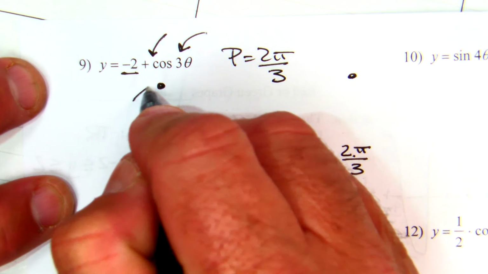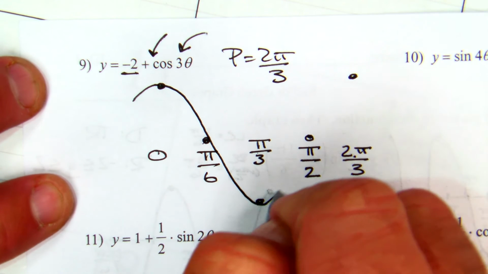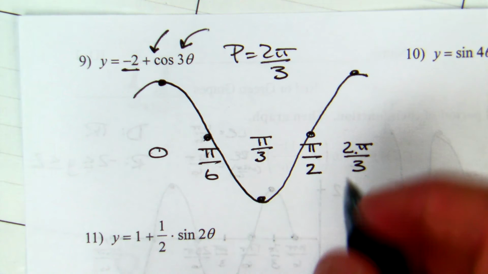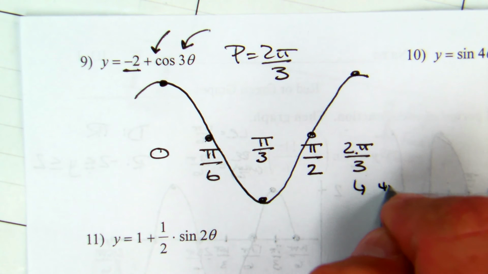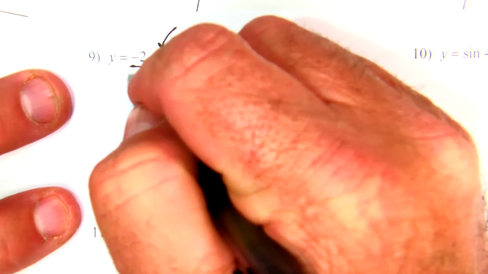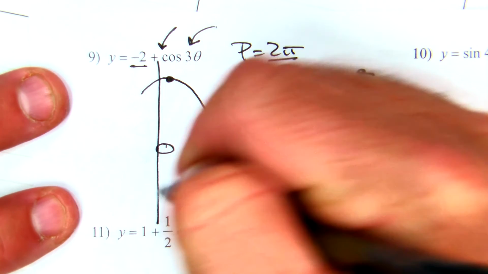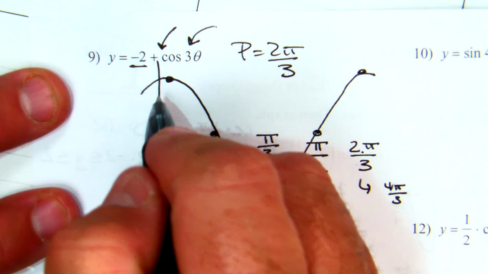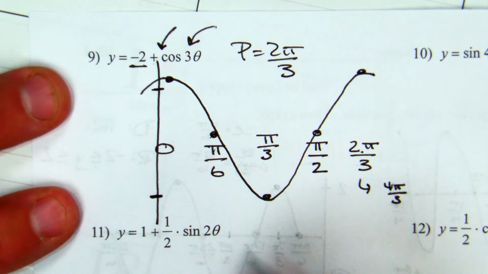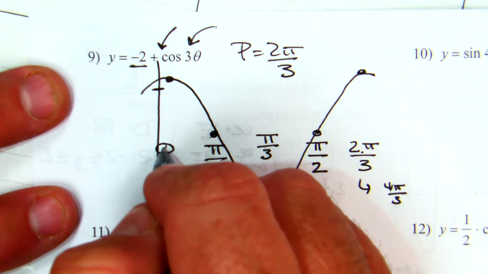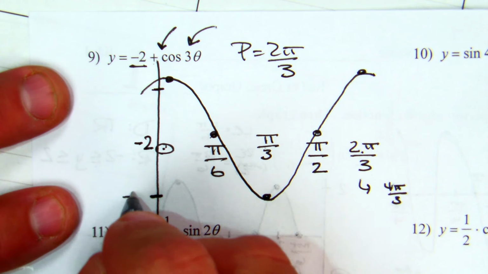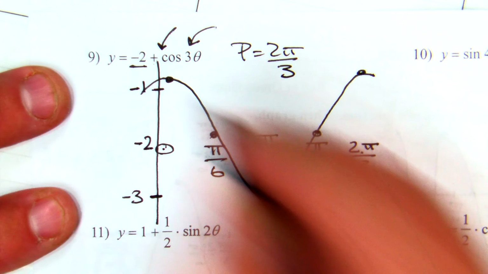All right, here's my graph. Now you would continue that, so the other period would end at double that, which is 4 pi over 3, so I don't have enough room. I wrote too big. And then I'm going to add my vertical axis. Now normally it would be 1 and -1. There is no amplitude shift, so I'm going to take the 0, subtract 2, so -2 is my midline. Down 1 would put me at -3. Up 1 would put me at -1.